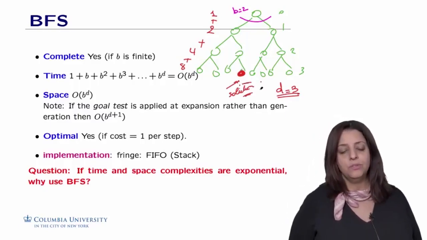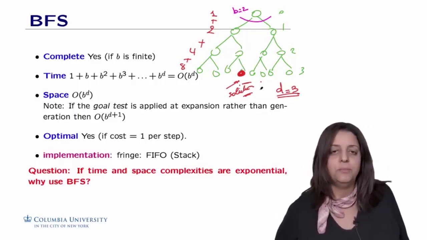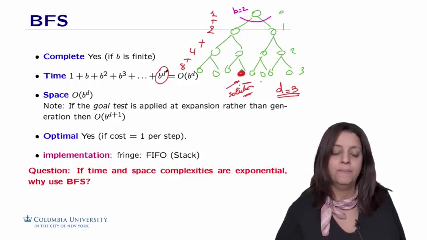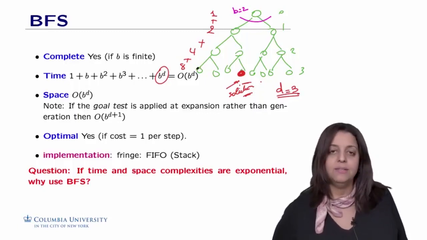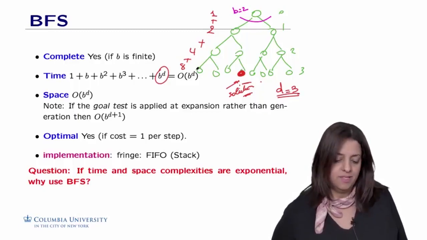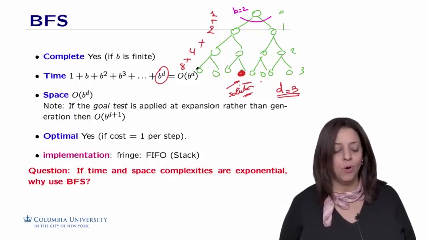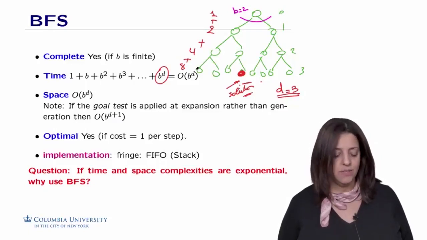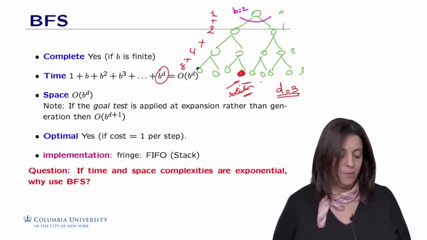All right, so we're going to the asymptotics, which means that we're going to estimate the worst case scenario. This is called the big O. The big O of the time complexity would be the largest term in the time complexity here, which would be b to the d. This is an estimation of how time consuming the methodology is, which is unfortunately exponential. Similarly, the space complexity is big O of b to the d for similar reasons. If the goal test is applied at expansion rather than generation, then it would be on the order of b to the d plus 1, which is pretty close. It's also unfortunately exponential in the number of nodes.